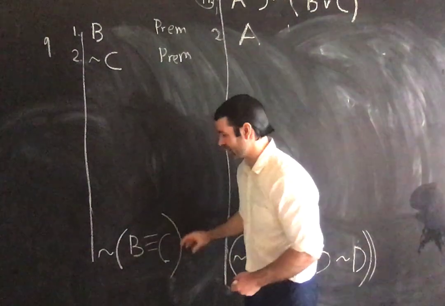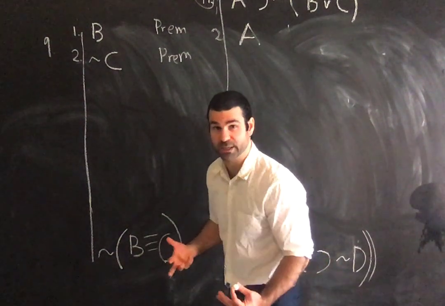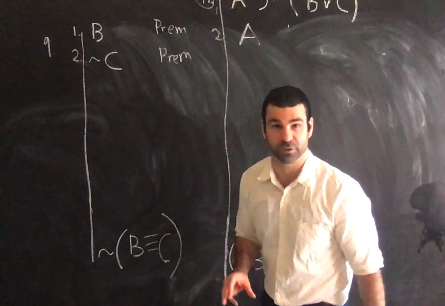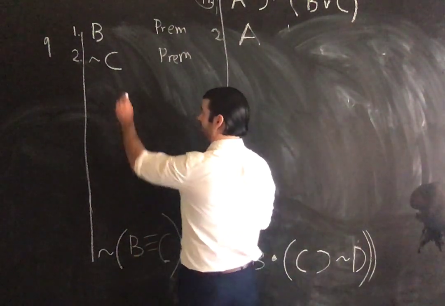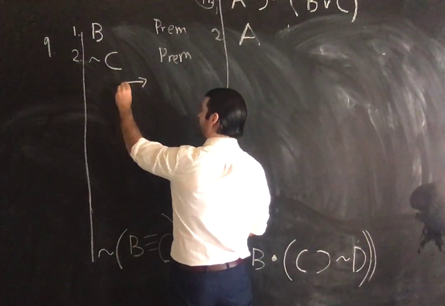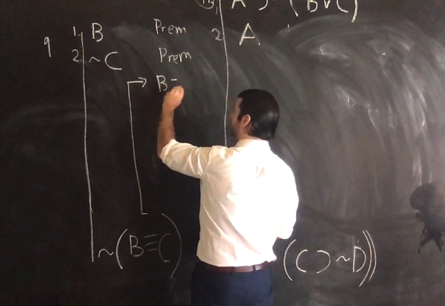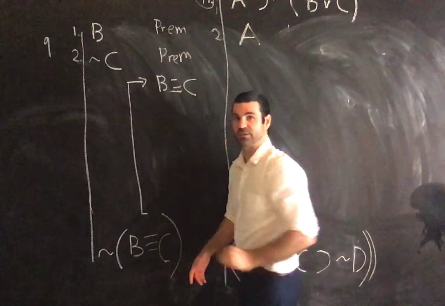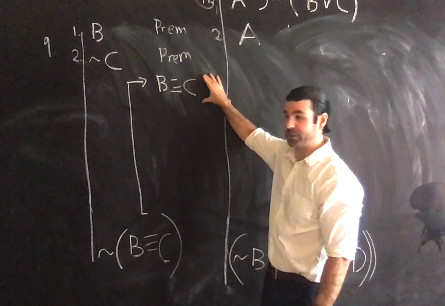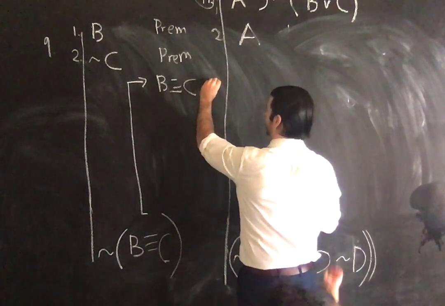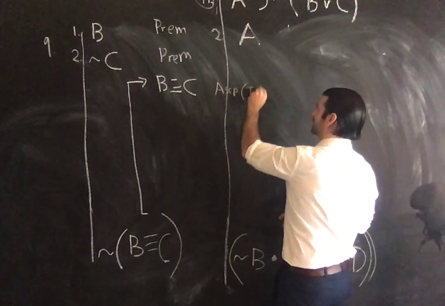indirect proof, right? This is of the form of not P, so I'm going to assume P, right? Attempt to derive a contradiction and infer it that way, okay? So I am going to make the assumption of B biconditional C, right? So just look at the advantage that has already accrued to me, right? I've got as a formula now, this is justification by assumption for IP, right?